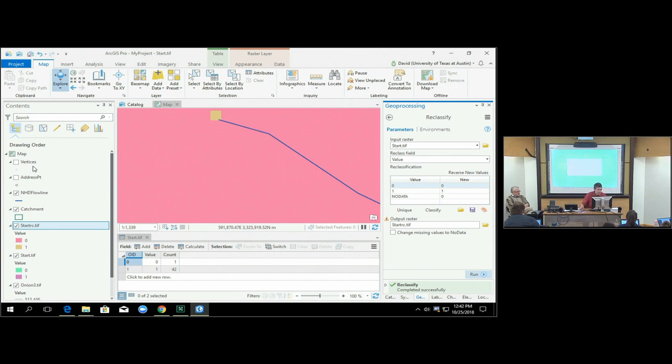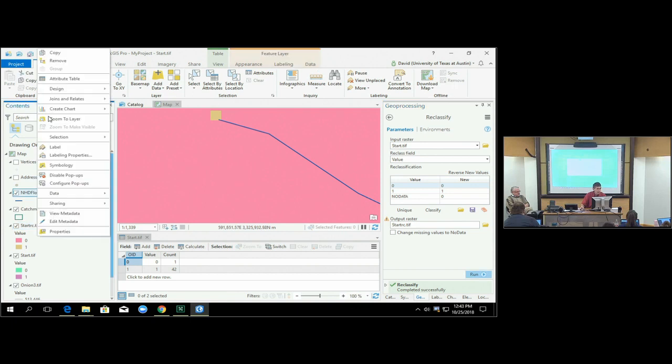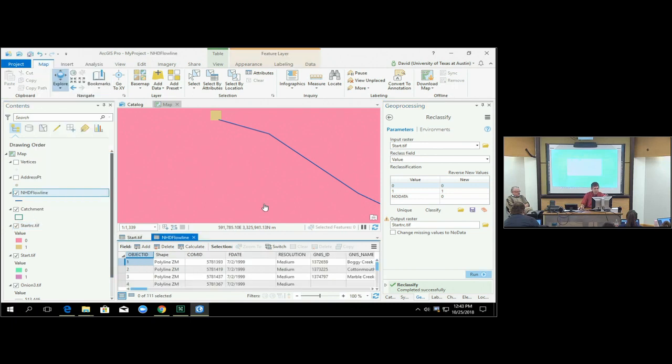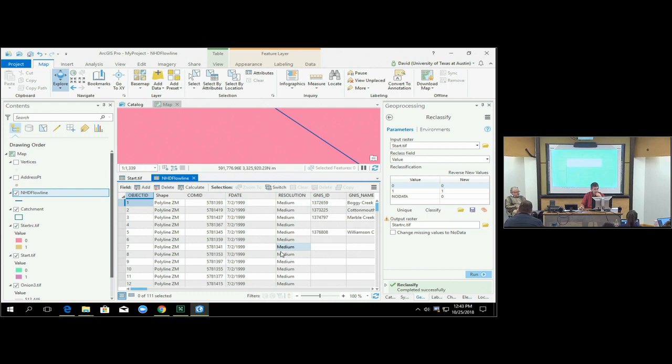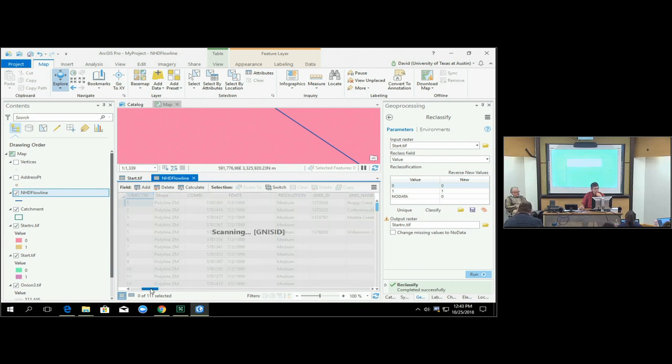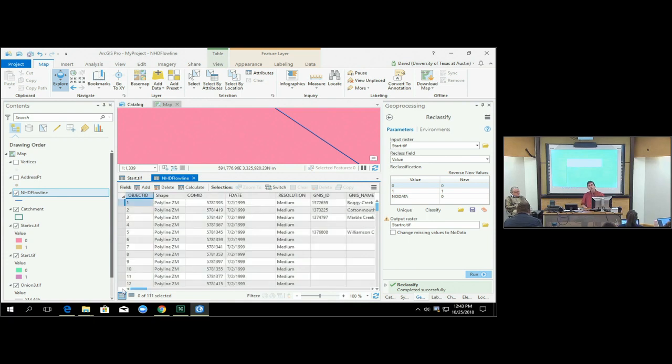If I look at the attribute table, well, this was actually in the data that's provided. This data was extracted from the National Hydrography data set, and that was generated.